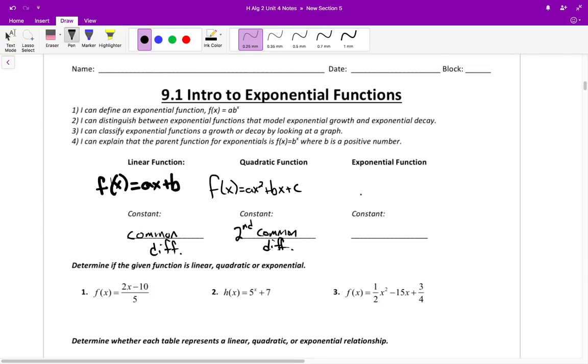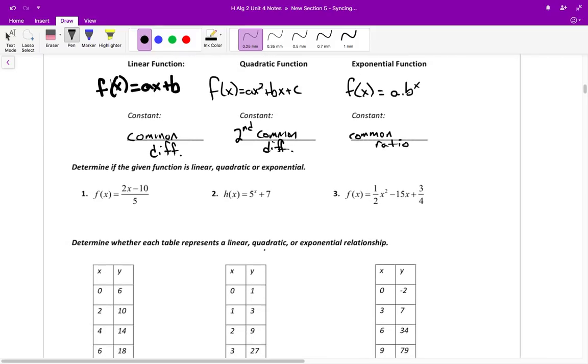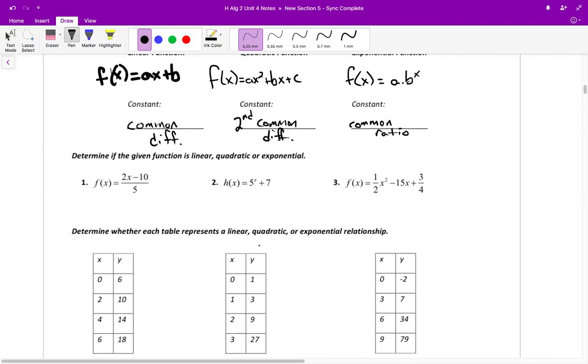Okay, now the very last one, the one that we're going to focus on today, is going to be exponential. And we've already seen a general form for exponential. We saw that in the lab from last Friday, and I know it's been a week. So here that is, f of x is equal to a multiplied by b to the power of x. Now, we look for something different. We don't have what's called a common difference. We have what's called a common ratio, meaning that you are either multiplying or dividing by the same number each time.